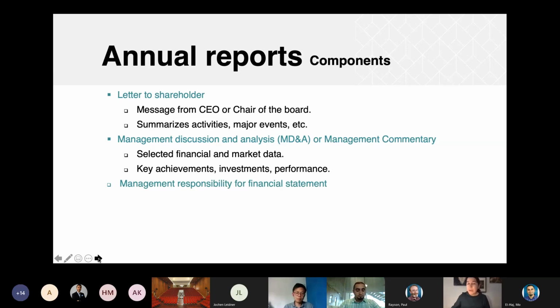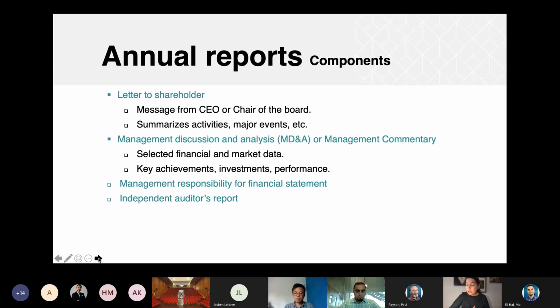Next, in North America, at least, you would see a one-pager, which is the management responsibility for preparing financial statements. And this is a consequence of all the fraud that occurred in the 2000s, like Enron and stuff, where at that point, management got dragged into the courts and they said, oh, I've never looked at the financial statements. So we've put an end to that with a letter that shows that they have, and they sign these letters.